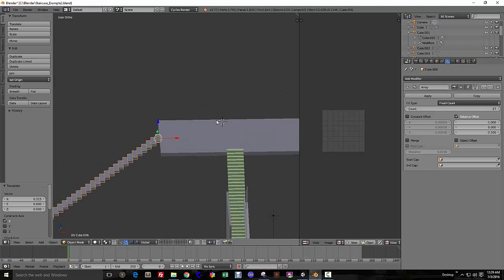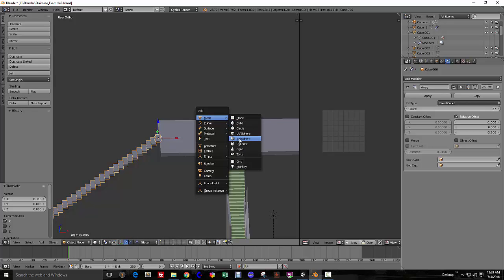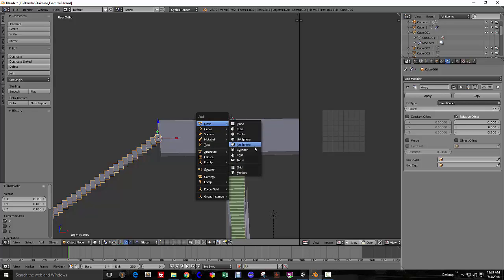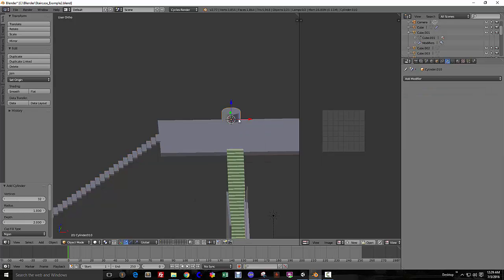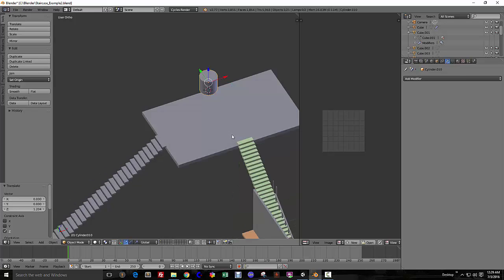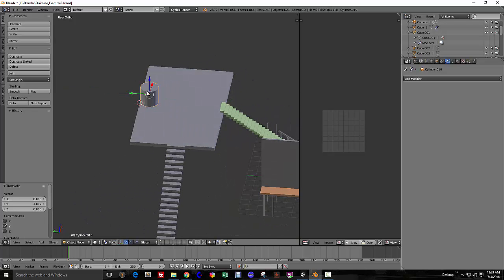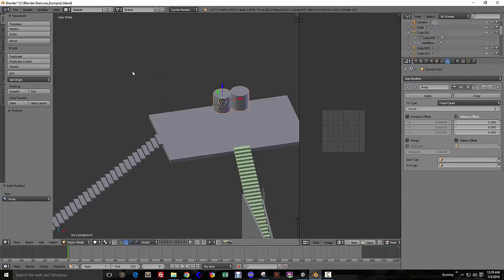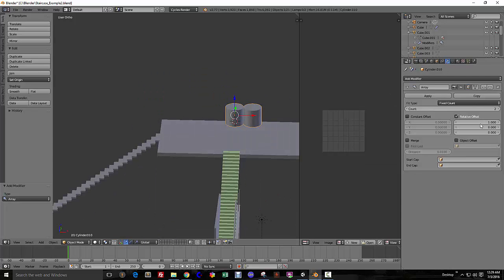Anything you duplicate here, you can just duplicate it. So if I create a box here, and let's just say I wanted to create a bunch of boxes, or not boxes, let's actually do this. Let's go to, whoops, I didn't mean to go to render mode. Let's go to Shift A real quickly here, and we'll add, make sure it's selected there. We're going to add a cylinder, move it up here, and you could do the same thing with cylinders. You could duplicate them just by adding a modifier. Anytime you add a new object, you have to add a modifier for it. So see how I instantly added a new modifier.